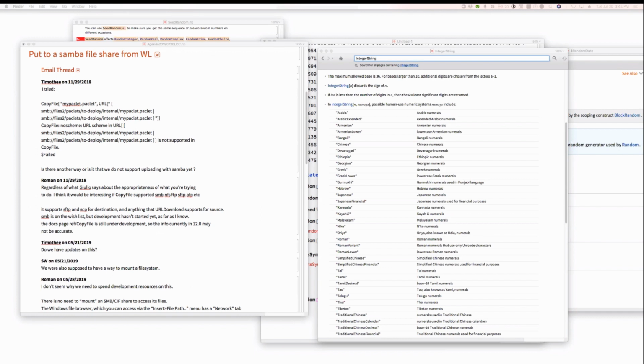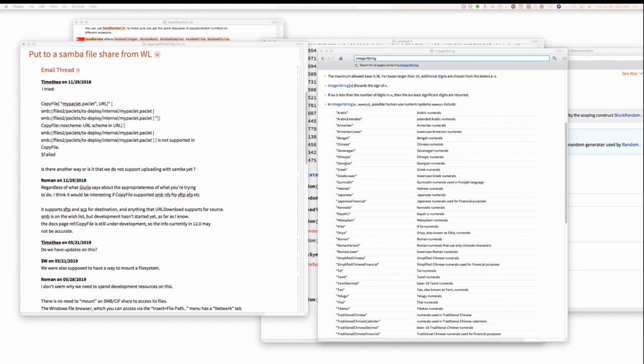Right. Yeah. So the point is, if you mount it, then you only need to authenticate once, and then everything appears as a local file. If you just do a copy file or use some URL read thing, then each time you access a file, it will need to re-authenticate. Yeah, that's what I was thinking. Yes. Okay, so there's a value to this mounting idea.